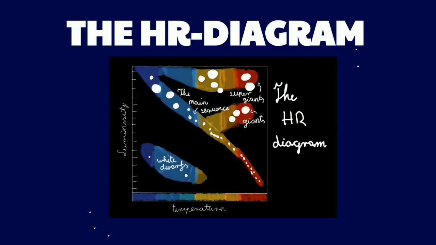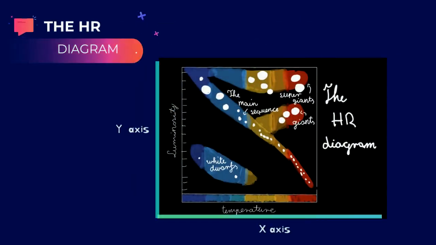This kind of diagram with stars is called the Hertzsprung-Russell diagram or the HR diagram. The X axis is the temperature drawn in color from blue, white, yellow, orange, and red, and the Y axis is the luminosity or brightness of a star.